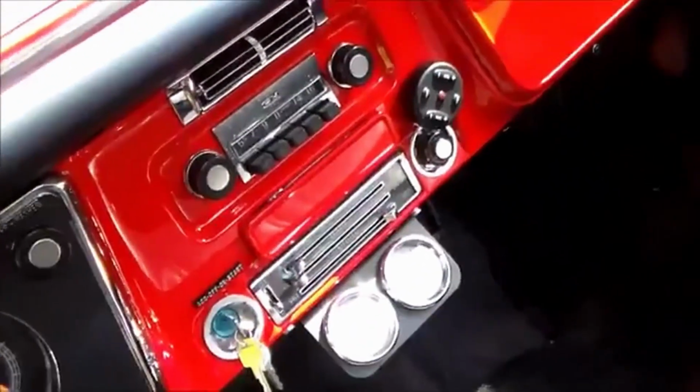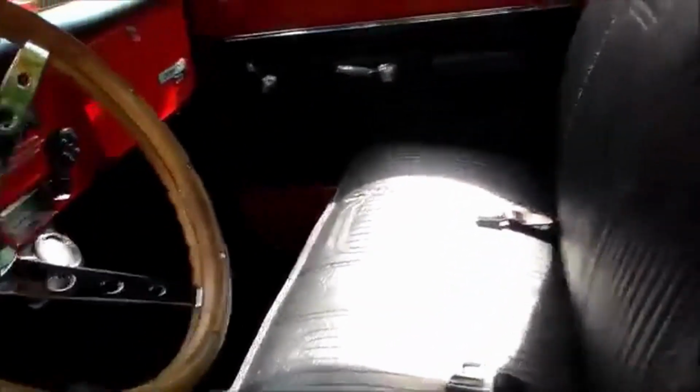Like I said, I've got the original AM radio in there, but I've got this remote control here that runs the secret audio system that is right here. So I got that right there. It's got these speakers right in the kick panels on both sides. It's got subwoofers under the seat. It's got a deluxe interior.